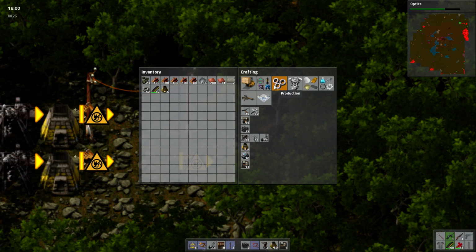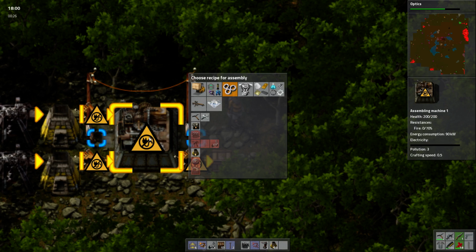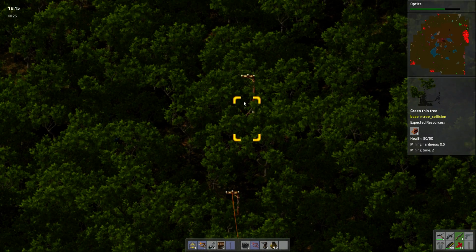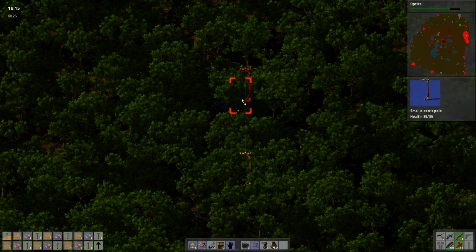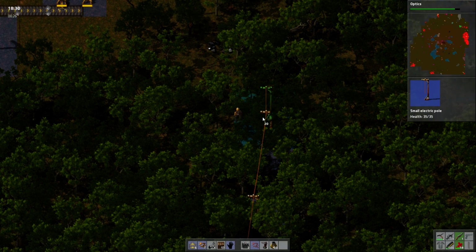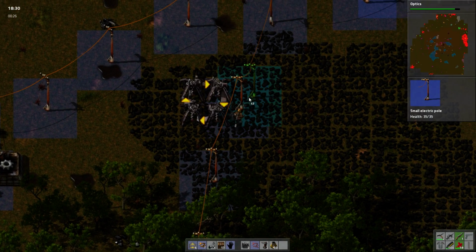Already managed to break my 2 starting tools. That was pretty quick. So you can go there. That will be what makes walls. Looks to me like we're going to need some more of these guys. Alright, fine. Just going to chop down the damn trees. Shouldn't I just be able to staple the wires to the trees?